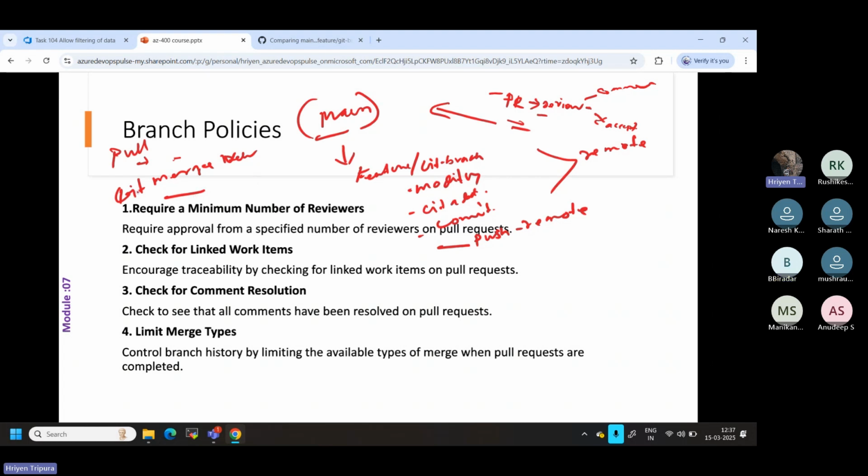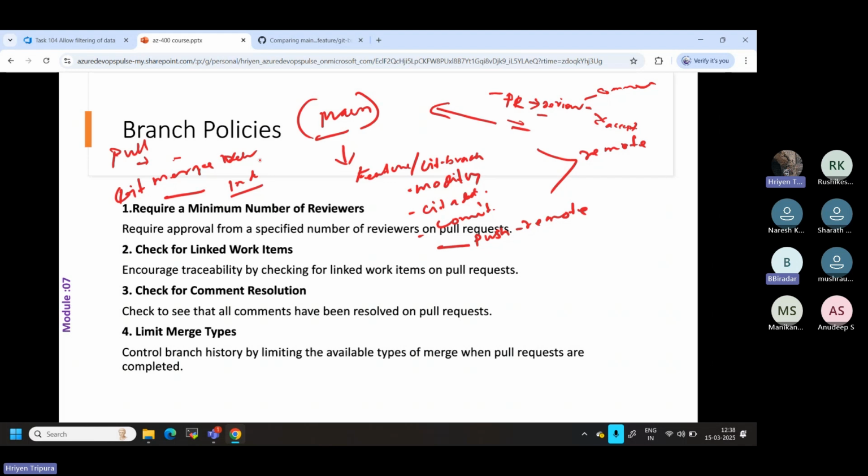So when I say merge, it normally means, let's say you're working individually, in an individual branch. Let's say you are working in a feature branch, and apart from you, no other person is working in that particular branch. In this case, you know what changes you are doing, so you can merge into your respective branch.